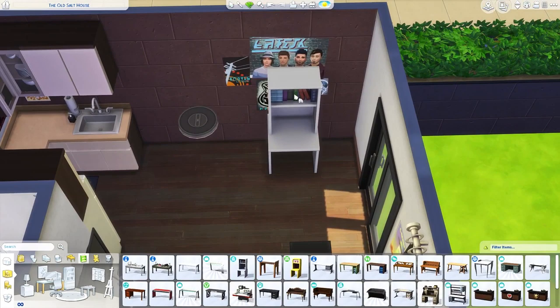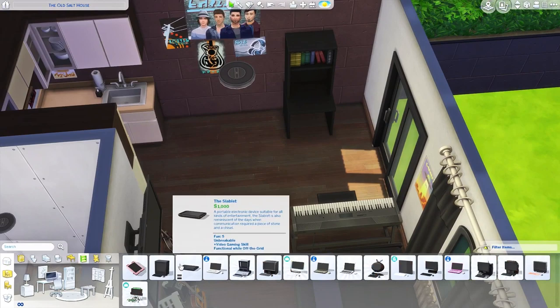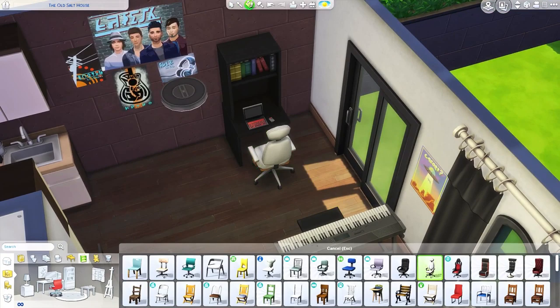There was also that really cool trunk item that came with Moschino stuff, but I don't think we're going to have enough space to fit that in here, so I don't think I'm going to add that in. But we'll add a laptop, so we can get this one, have a different one than what we added into the other apartment, and we can use this cool one. Ooh, I like this one. Okay, so we'll grab that, and then for the chair, we can use this one. Because I do like this one.